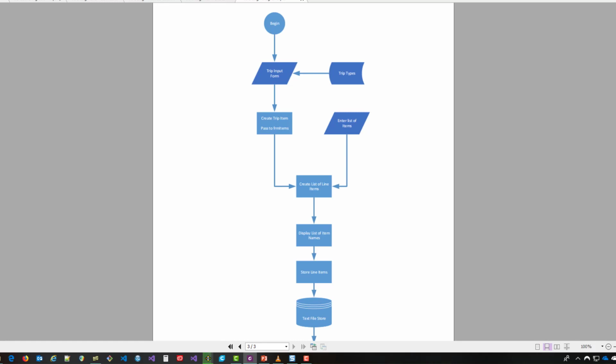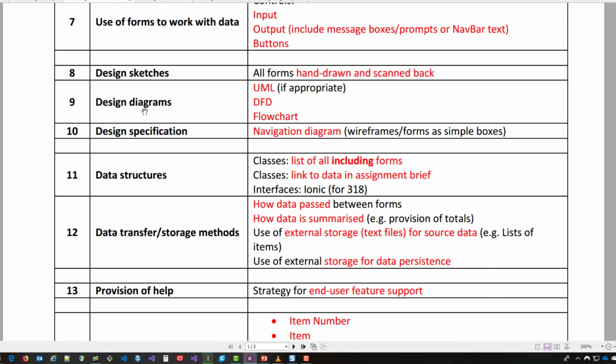Now, the item on the list that came after that was the navigation diagram. And that can be done as a wireframe, as a tree diagram, whatever it might be. And I don't have an example of that to show you. You just show as a set of arrows how the application will proceed as people move between different components or screens or GUIs within the application.